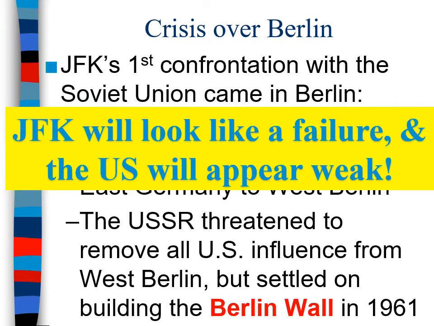People cannot get in to West Berlin. It's going to create a lot of issues in terms of people that are split across this wall. You may have family that lives on one side of the city, and so you will be completely separated from them. You can't get through. There are guards manning this area. It becomes very, very difficult. And from the United States point of view, we become looked at as very weak. JFK can't get this job done in less than a year of being in office. They've already started putting up this massive wall. He's losing control of this area, and it looks like the Soviet Union is really taking back control over this area.